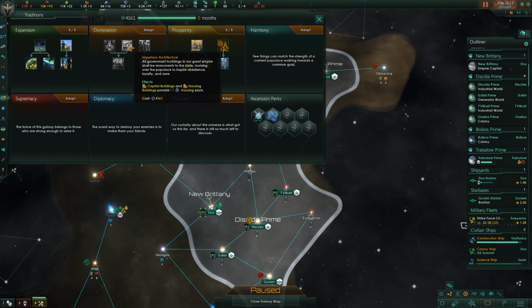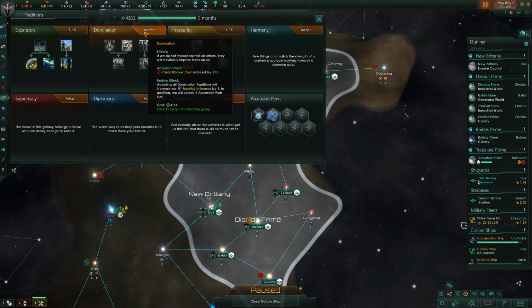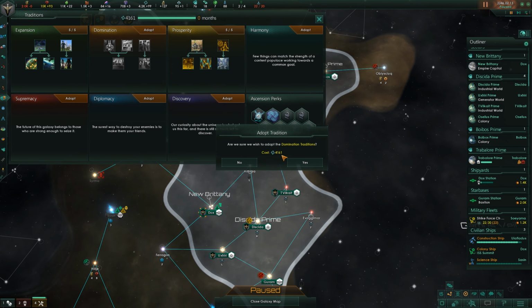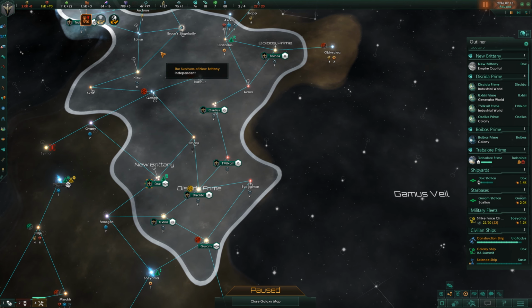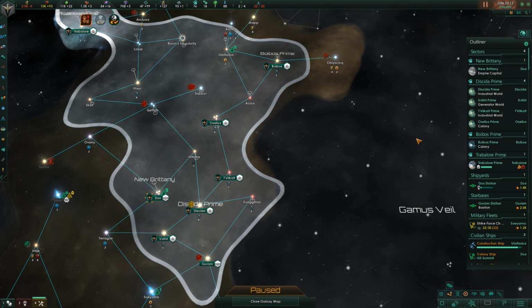Domination also feels pretty good overall. Let's go domination. Why not? It fits. We're a monarchy, so it fits our monarchy motif a bit, I think. Maybe. I don't know. Sounds right. Colony ship is doing its thing. Everybody else is doing their thing, so we're okay for the moment.